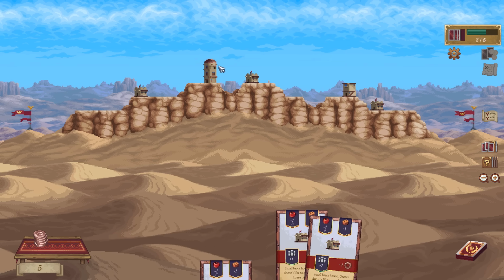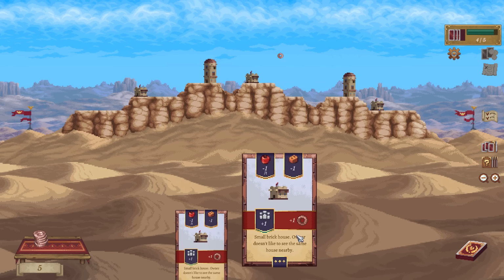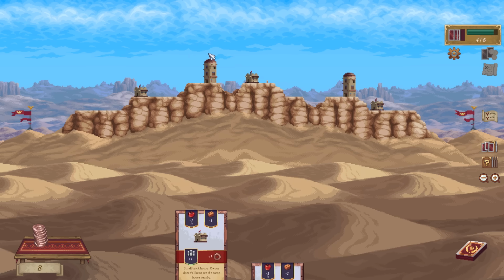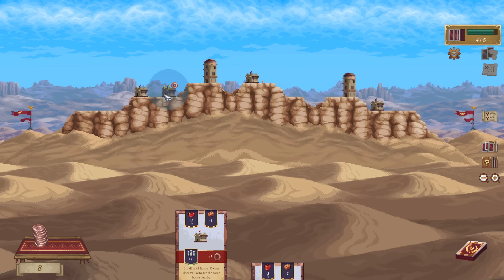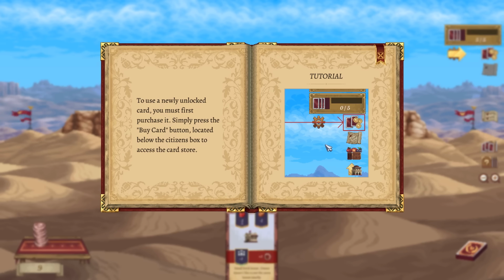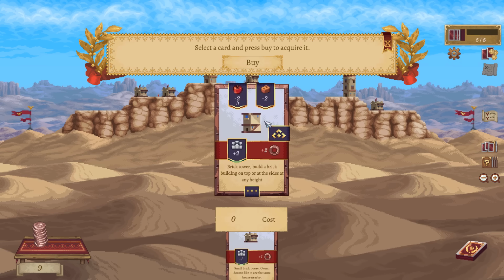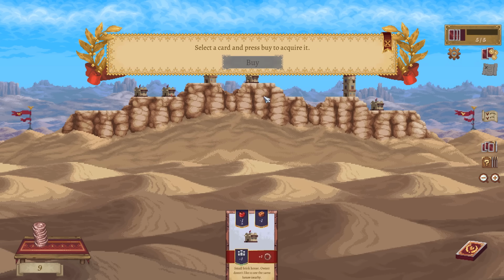We'll get some new cards here. Gorgonzola. To use a newly unlocked card, you must first purchase it. Simply press the Buy Card button located below the Citizens box to access the card store. Oh, okay.